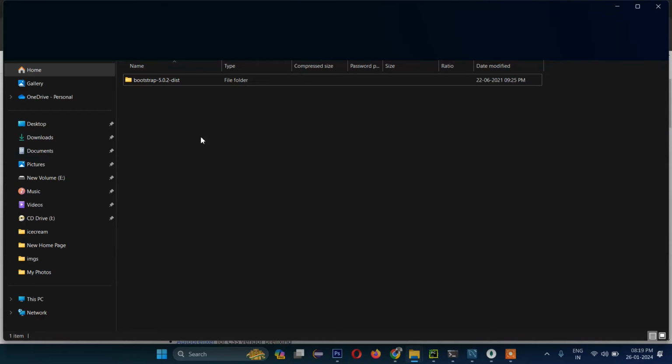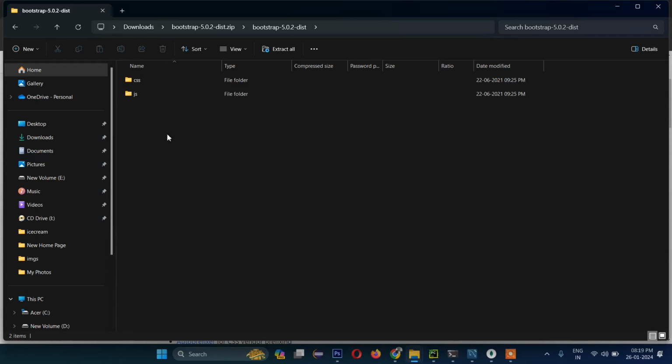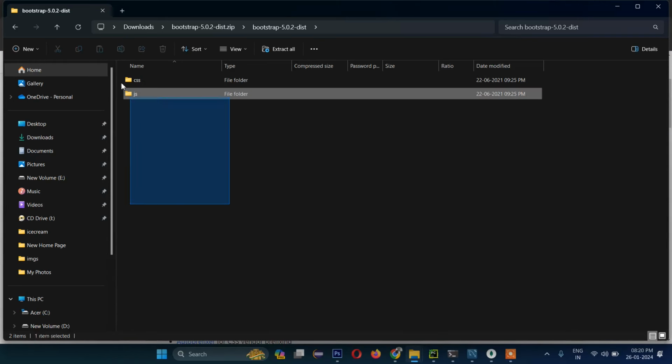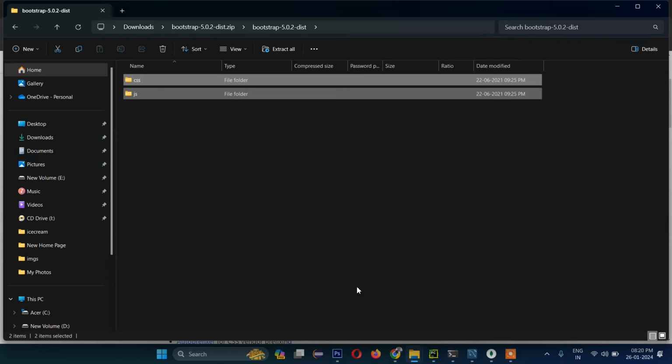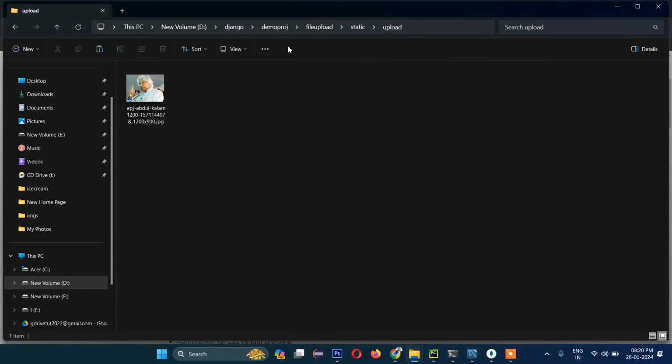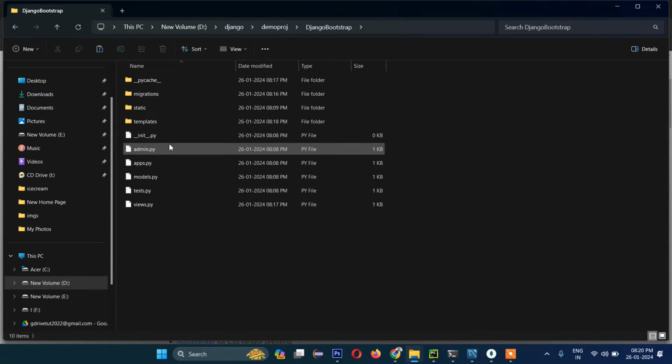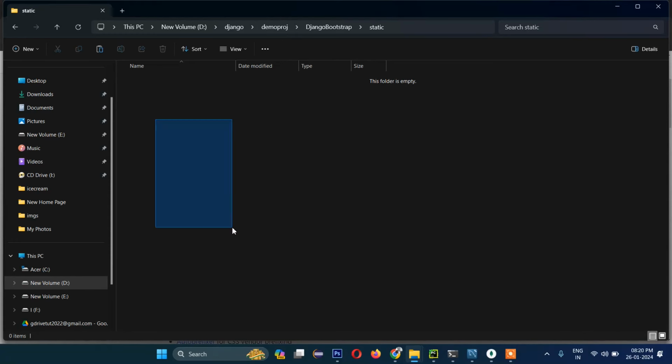After downloading, just copy these two CSS and this one and paste into our folder. So our project name is, and then inside static we need to paste these two, static folder, remember.